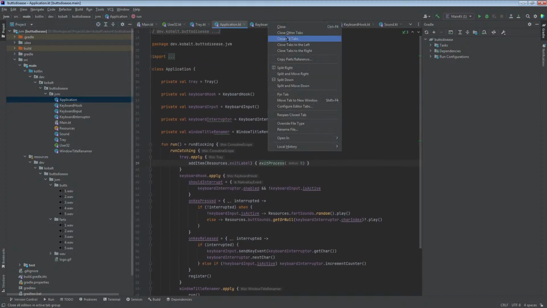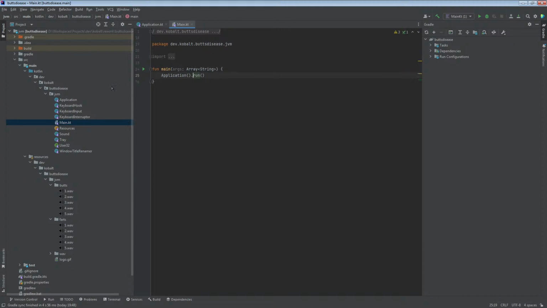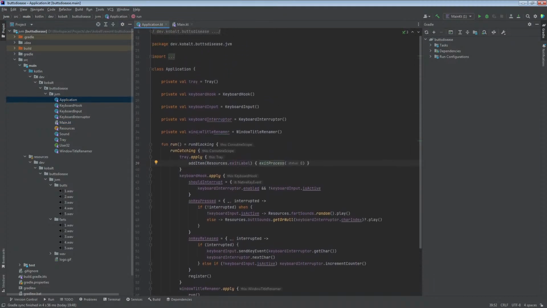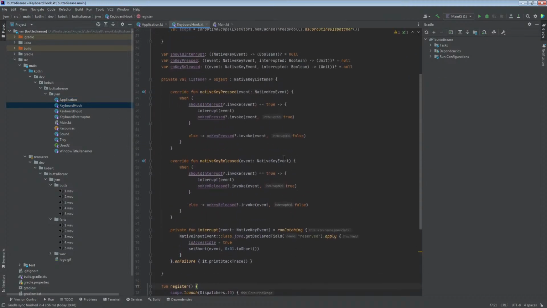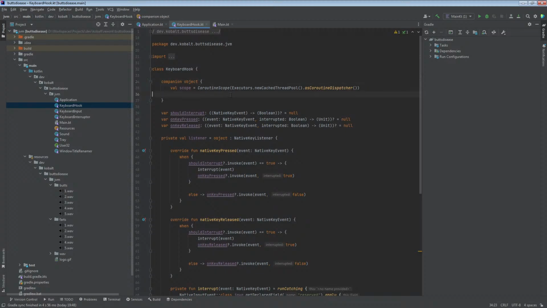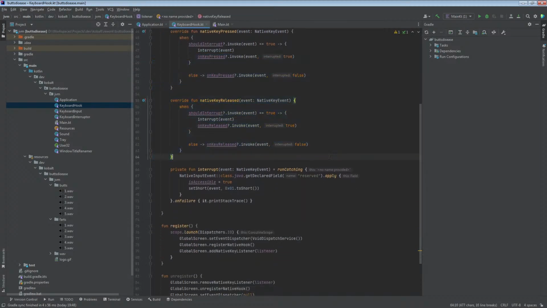Right, I think that's going to be enough for now, because I've managed to clean up things. So the main method only has the location to run with a tray, hook, automatic input in some way, the interrupter for actually interrupting stuff, and renaming windows in here. So this thing is able to work on the keyboard and see if that should be interrupted or not, and if it is, then it should be overridden with something else, with this.